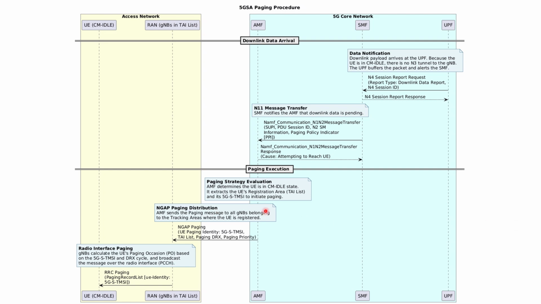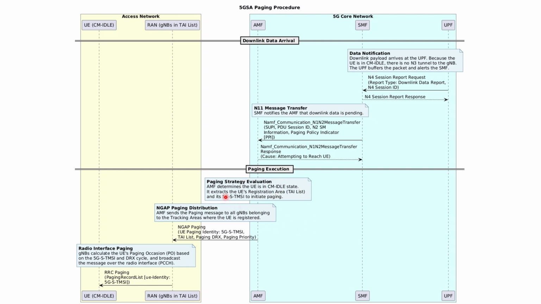Here the AMF knows the user is sleeping, but it doesn't know exactly which cell tower the user is under. It knows only the general area. So the AMF pulls up the user's context and extracts its TAI list, the tracking area identity list, which is the cluster of tracking areas the network previously assigned to that user. It also grabs the 5G-S-TMSI, the temporary ID used to identify the user over the air interface.